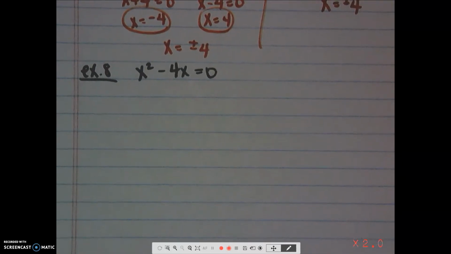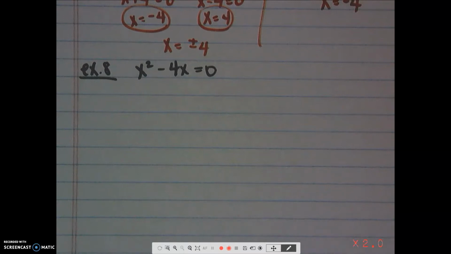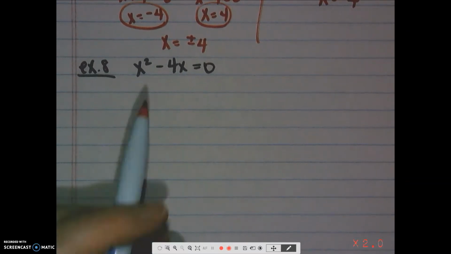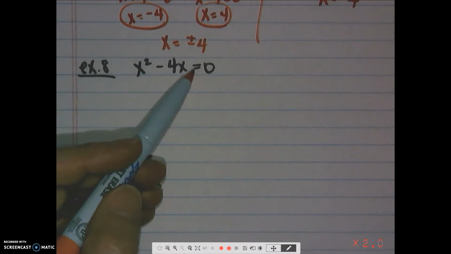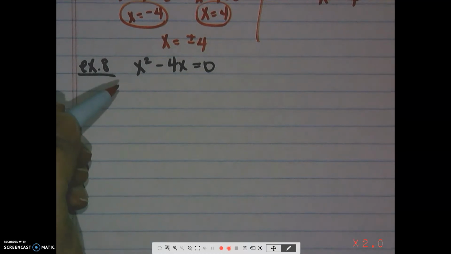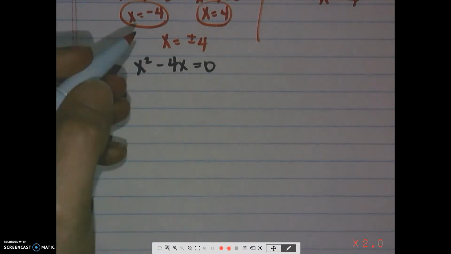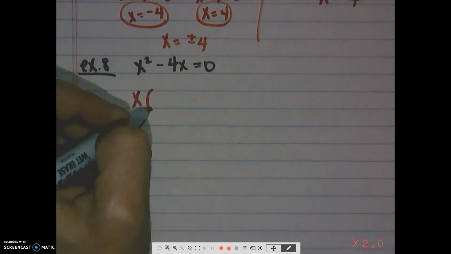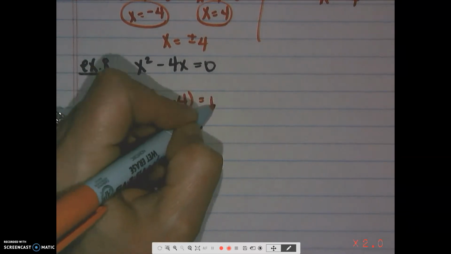What happens if we have x squared minus 4x equals 0? So this one looks a little different than the other ones as well. But here, this is missing the constant term. It doesn't have that just number, okay? So our first step in all of these, remember, is still look for a GCF. X squared minus 4x, they have an x in common. Left-hand side is x minus 4.